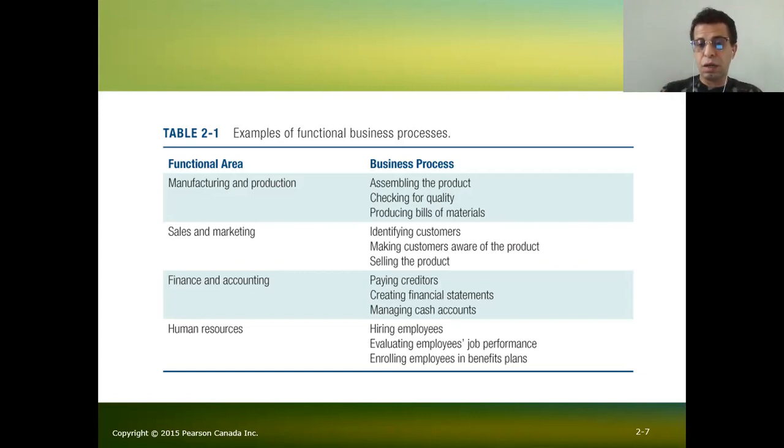Producing bills of materials. In the field of sales and marketing, identifying customers, making customers aware of a product, selling the product. In the field of finance and accounting, you have processes like paying your creditors, creating financial statements, and managing accounts. These are all processes. And in the field of human resources, probably hiring employees, evaluating employee job performance, and enrolling in benefit plans.